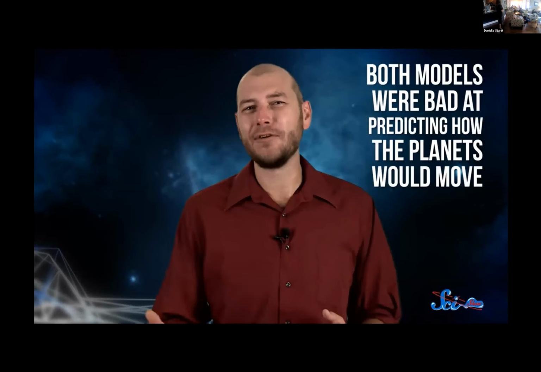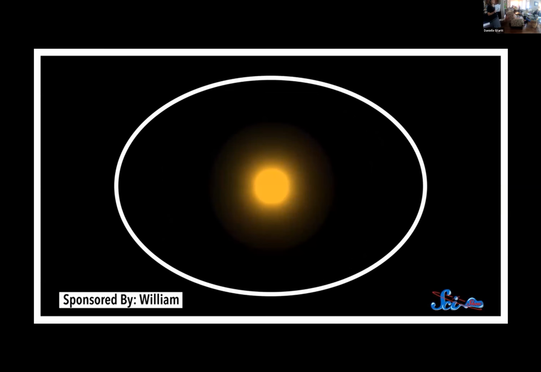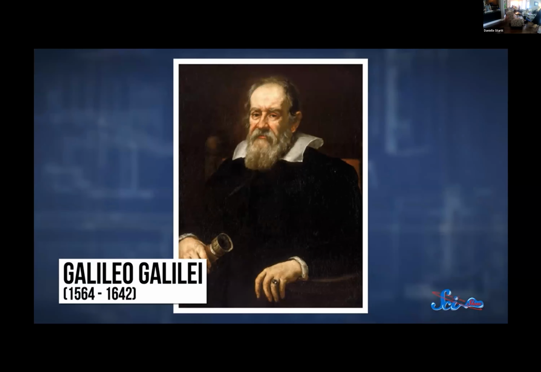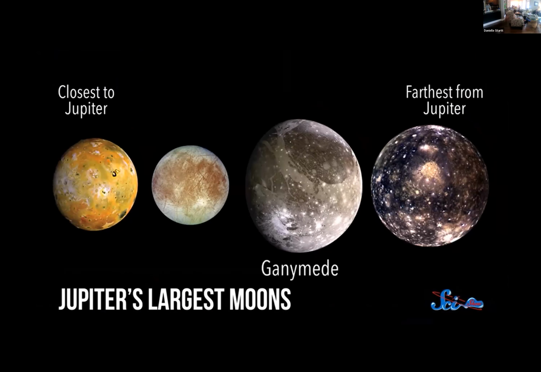Then in the early 1600s, Johannes Kepler realized that orbits didn't have to be circles. And if he assumed that they were ellipses, the math fit the motion of the planets, sun, and moon a lot better using the heliocentric model. Around the same time, Galileo Galilei's telescope made things even more convincing, mostly thanks to Jupiter and Venus. When Galileo pointed his telescope at Jupiter, he was able to see its 4 biggest moons: Ganymede, Callisto, Io, and Europa. They were pretty concrete proof that not everything in the sky was orbiting Earth.